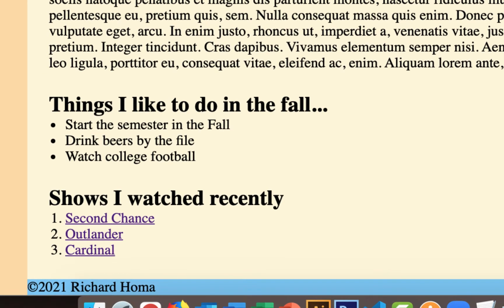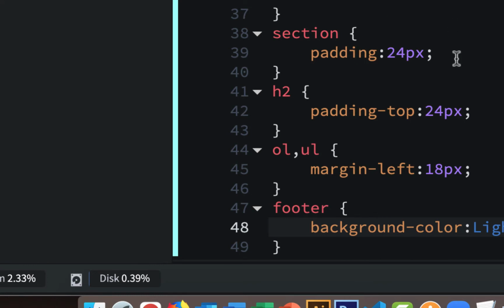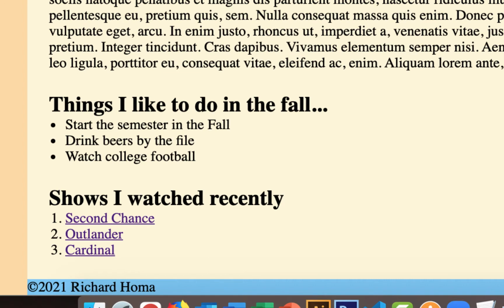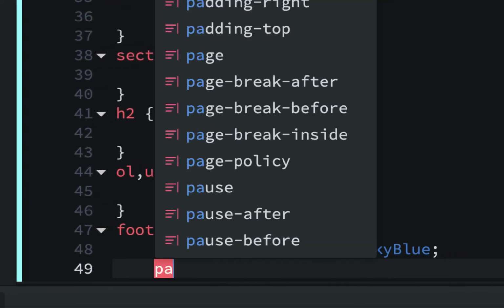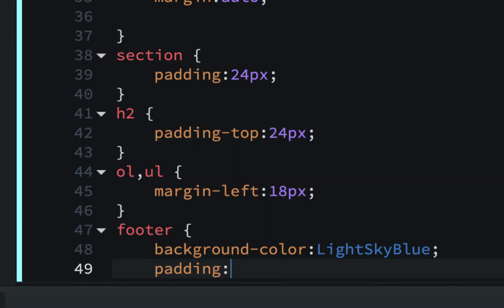I'll see what the spacing is because I don't have any spacing around it right now. What's odd is we have padding. Where do we have our padding? Our padding's on section. We have no padding on footer. So let's put some padding on footer and see what happens here. I'd probably want the same. I may not want the same all around, but let's just try 24 pixels and see what it looks like. So I'm going to put padding, 24 pixels, and I'll save it and see what it looks like.